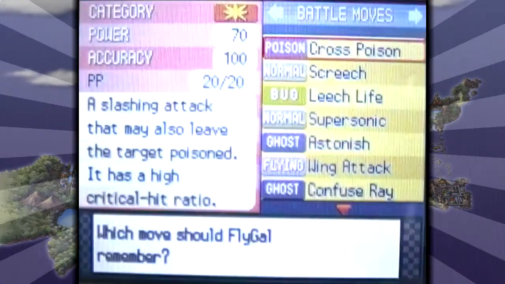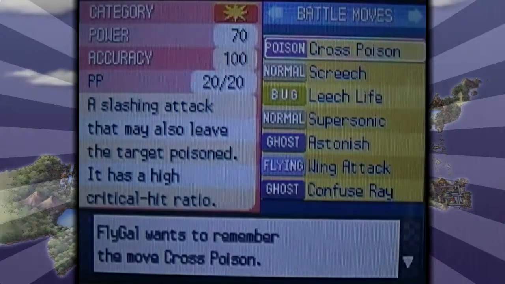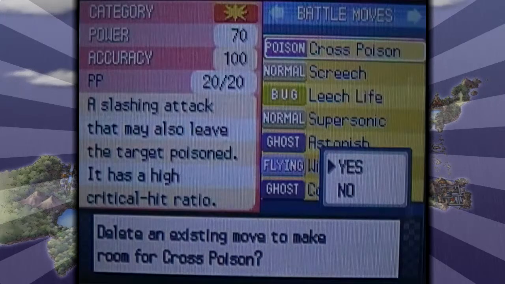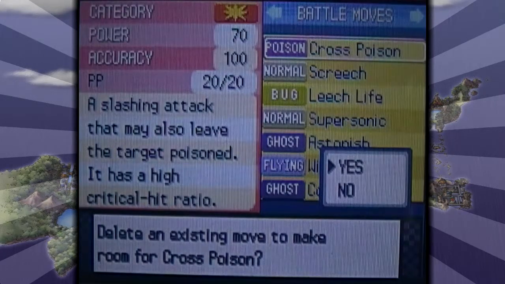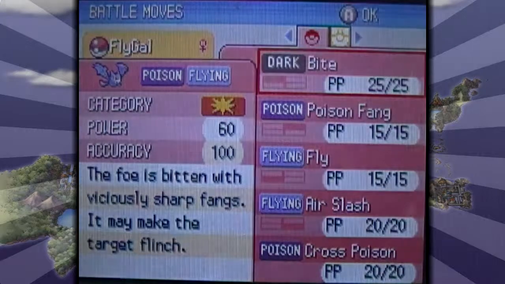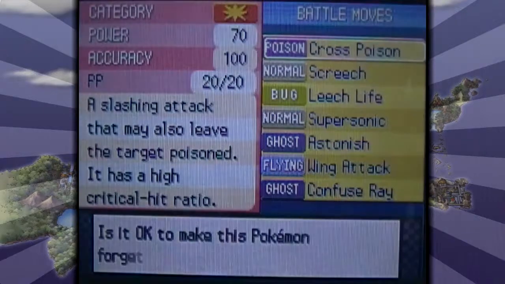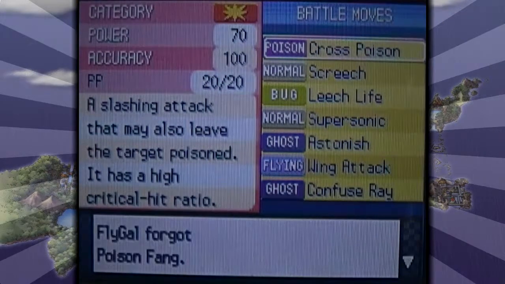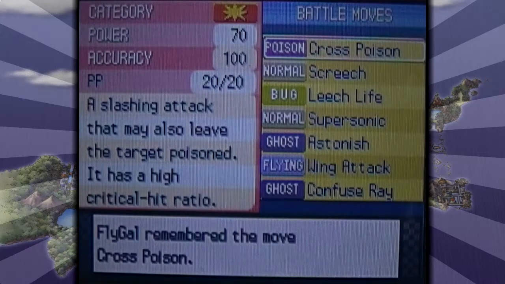And what move does he need to know? That move is actually Cross Poison, which is a move that Flygal can only learn, I believe, through this move tutor, or if you hatch a Crobat from an egg. I don't know. All I know is that Crobat learns it at the start. I'm not sure if Golbat does. But yeah, now we need to get rid of Poison Fang, because why have two poison moves? And also, Cross Poison is definitely a lot better of a move than Poison Fang. So let's just teach it Cross Poison.